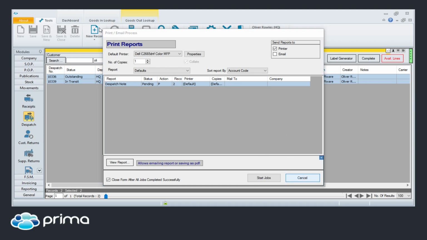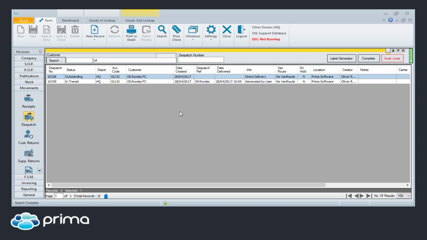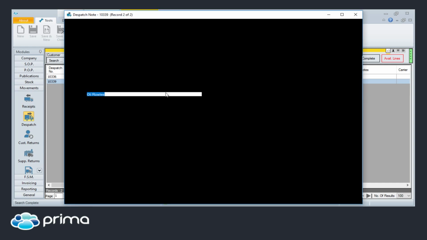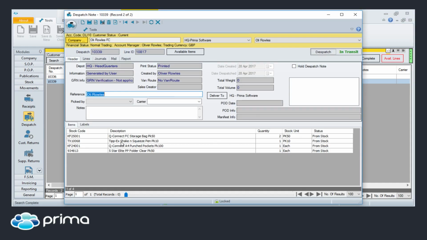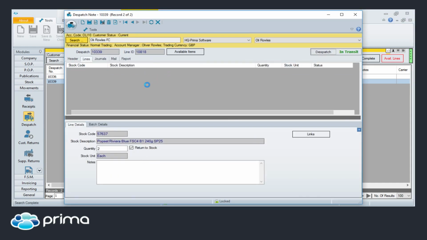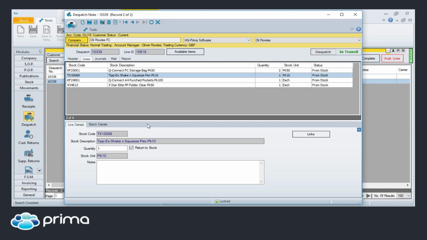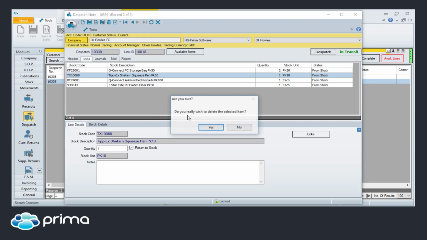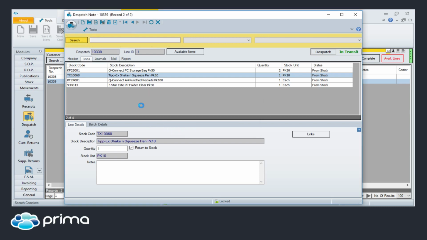Okay. Also, if there's any shortages, for example, from your supplier, so it's gone onto your dispatch note, it's on your receipt note, and you're wanting to delete those off. So, for example, if I open this standard delivery, for example, tip X here, it's no longer required. The customer said they don't want it or whatever, and the supplier's not actually delivered it. You can go into here, highlight the line, click delete, and then remove it off the dispatch note.